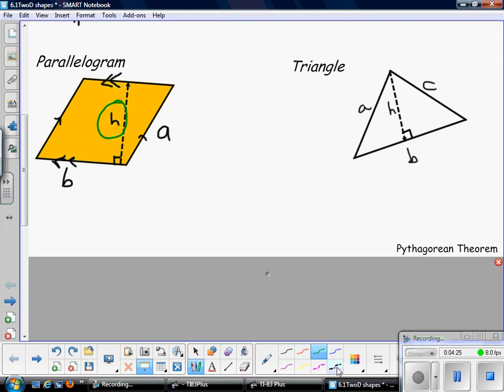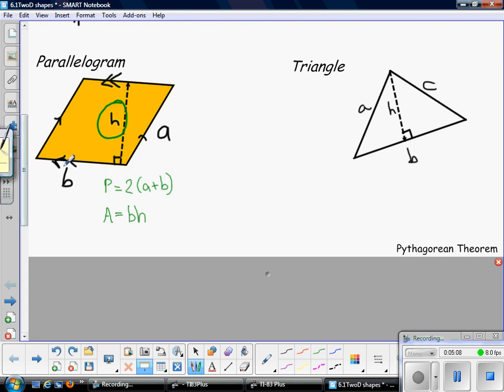So it's important when I'm looking at the formula sheet that I look to see how they have defined their letters. Now if we look at the formula for a parallelogram, its perimeter is very similar to a rectangle because it's the distance around. So it would equal 2 times (A plus B). Now, the area of a parallelogram, because it's like a squashed rectangle, because actually a rectangle is a special parallelogram, I need to have its base times its height.